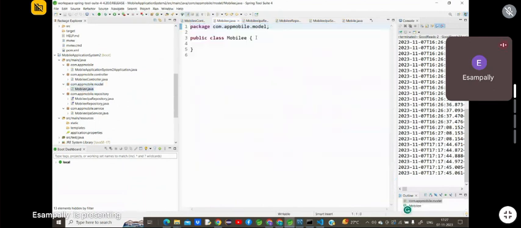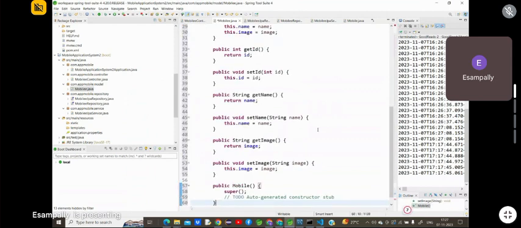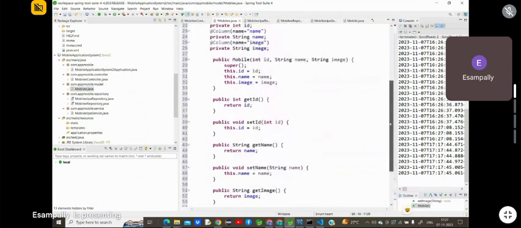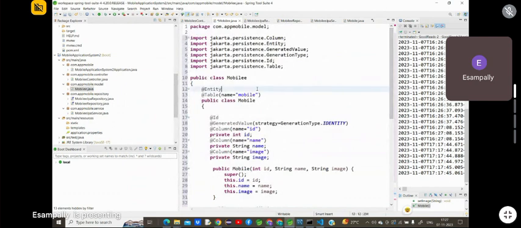So I'm just adding all the things within this only. But one more thing, which when you just save this, it will throw some error.